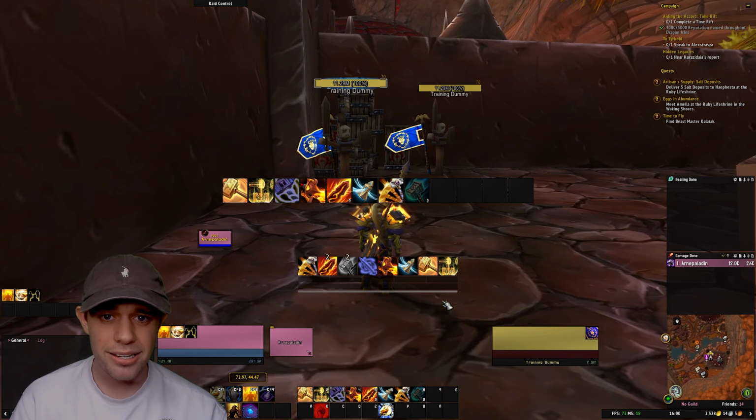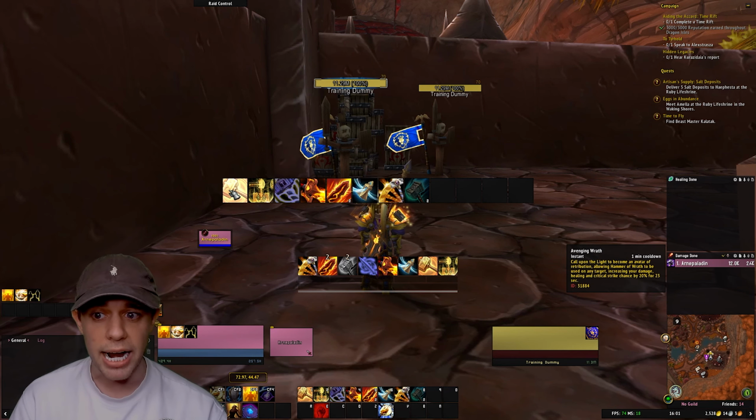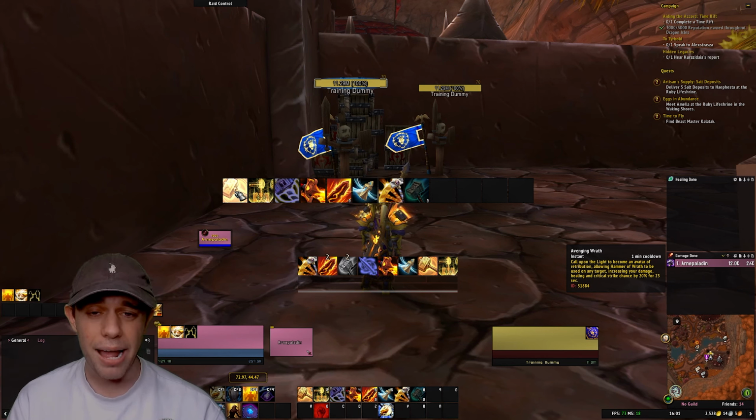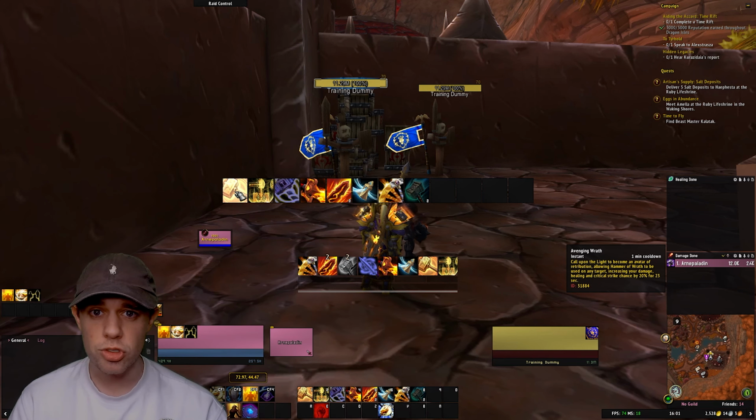I currently am in the single target build, and we're going to start off with that single target, then move on to AoE. And these are the abilities in rotation that I'm going to be showing you here. So the first ability we have is Avenging Wrath. It's going to allow our Hammer of Wrath ability to be used on any target. And it's going to increase our damage, healing, and critical strike by 20% for 23 seconds.